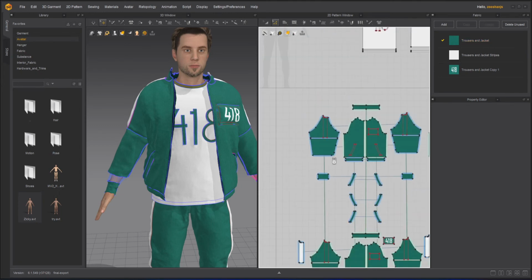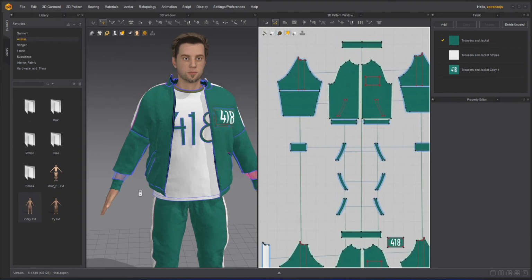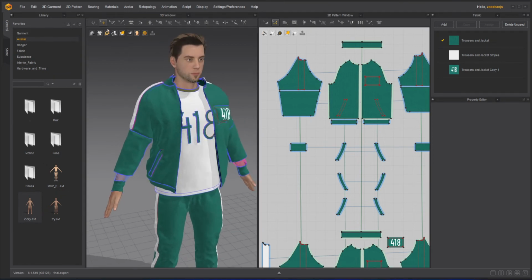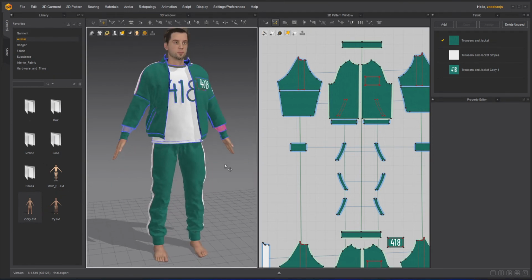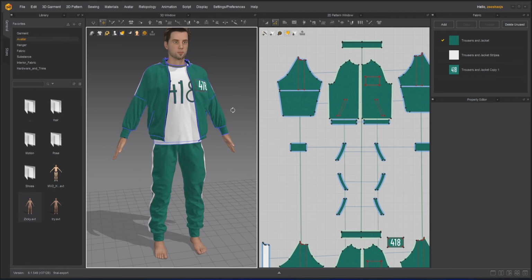Now, once we are done with this, what we can do next is simulate it. So I'll press spacebar. Also, sure, we can reduce it, but let's do this right now. At this point, we will just simulate the sleeves. After shortening that, then we will go to the t-shirt and reduce the size of the t-shirt. But you can keep the t-shirt as it is if you want. Okay, so now you can see the simulation is done.